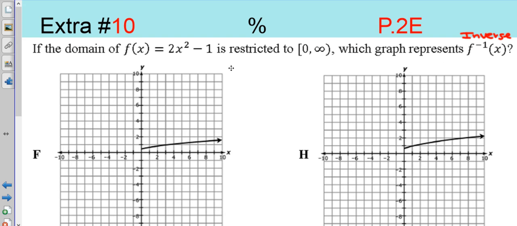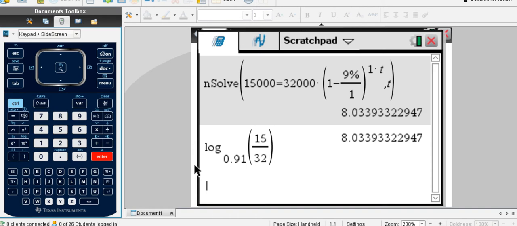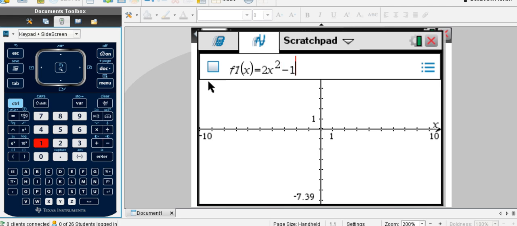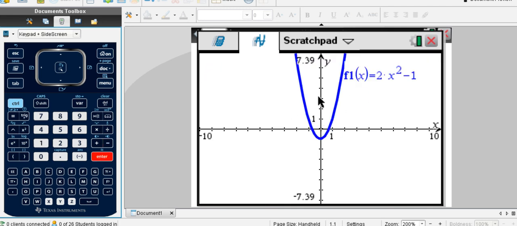So the calculator can actually tell us this as long as we know how to restrict the domain and how to find the inverse. Here's what we do using this technique of using the calculator. To restrict the domain, you've got to use piecewise. So I'm going to go over to graph, and when I type in the equation, 2x squared minus 1, instead of typing it in right here, what would happen if I did, I'll just show you real quick, it'll give you this whole graph, but it says it needs to restrict the domain.